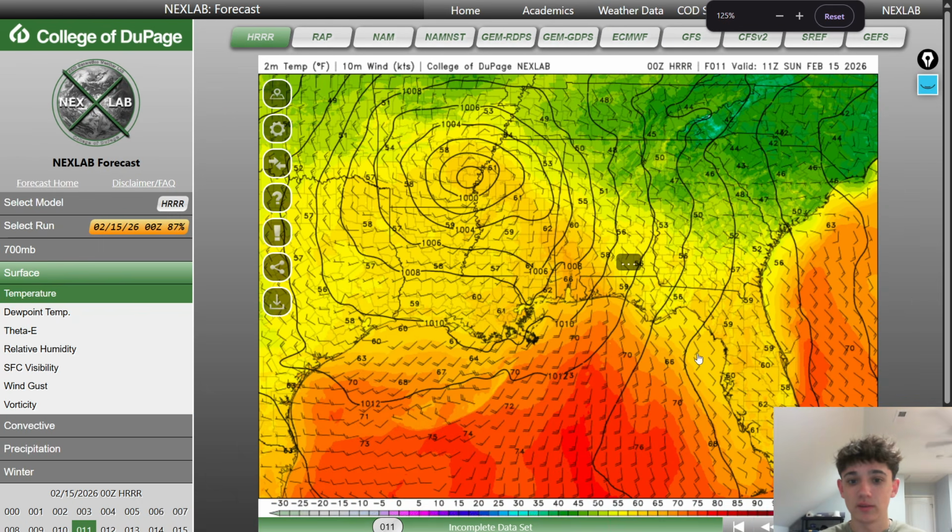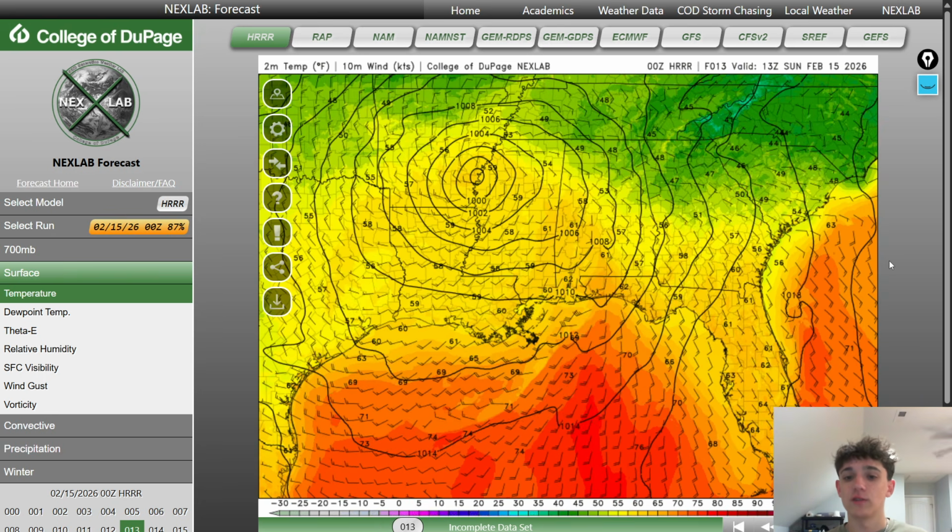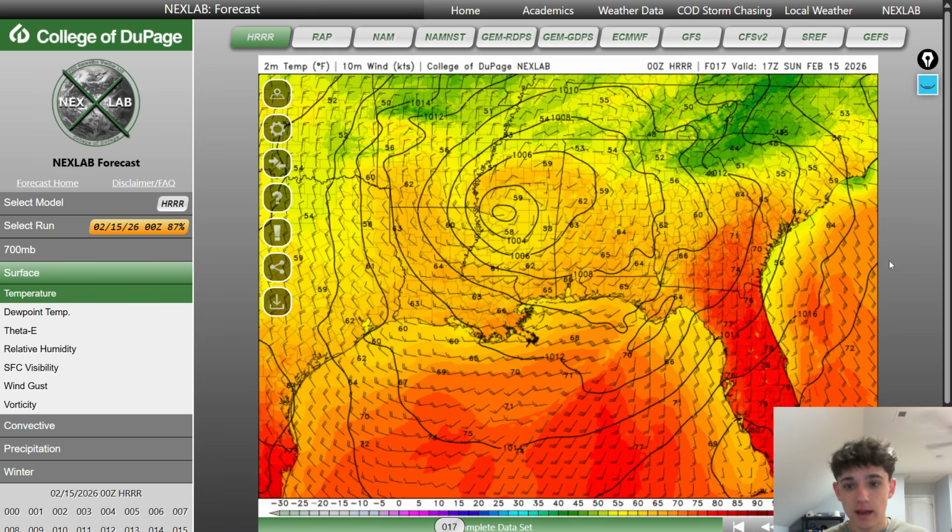Now I'm going to have to resize this a little bit. I'm just going to show you a few things here. This is also the HRRR model, starting off tomorrow morning, and this is temperatures at the surface. So we're just going to look for the most highlighted surface temperatures. You can see as we make our way through the afternoon in areas of Georgia and Florida, we do have up to, say, the mid 70s when it comes to temperature. So that is very much favorable for severe weather.